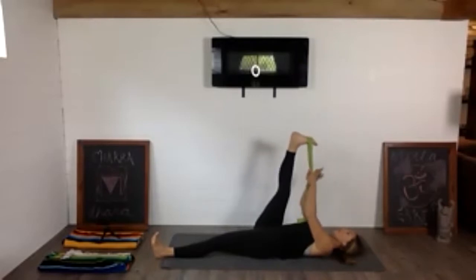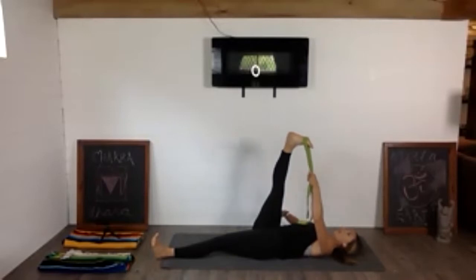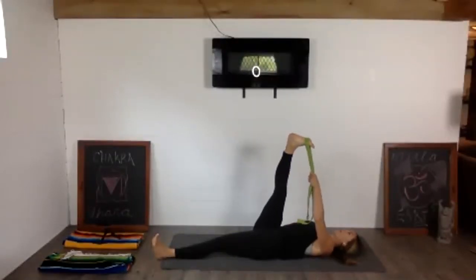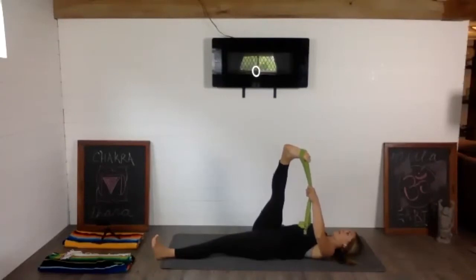Start to internally rotate those right toes as you pass the strap into the left hand, right elbow out to the side. Actually, let's take the right thumb into the hip crease. So this will allow us to kind of root the hip bone into the socket and also keep that right hip grounded. So again, not looking for huge movement of the right leg, just a little bit of sensation along the outer right leg. So you might feel this along the calf, maybe the IT band, maybe a little bit of the glute. Deep breath in, deep breath out.